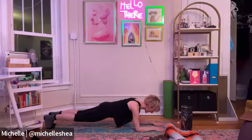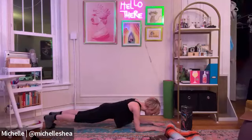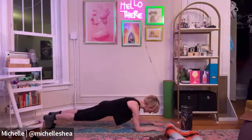Draw your shoulders down your back and press into your elbows so you start to feel a little opening across the back of your heart so that you're not dumping into the shoulder blades. Gaze down, keep your neck long. Imagine there's a string tucking your heels back and your crown forward. This is a lot. Pull your low belly in. Whew. Keep breathing. And then from here, we're going to take it into dolphin pose.